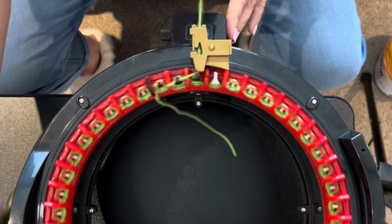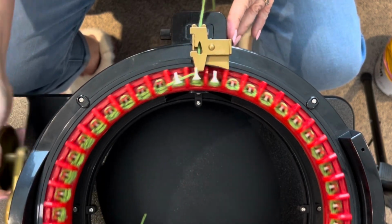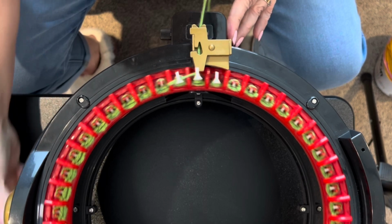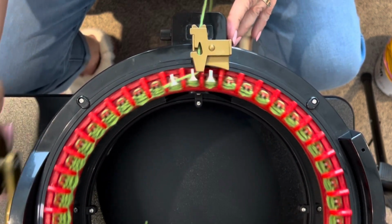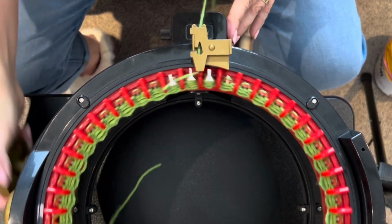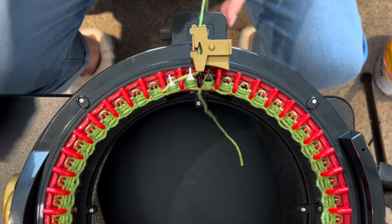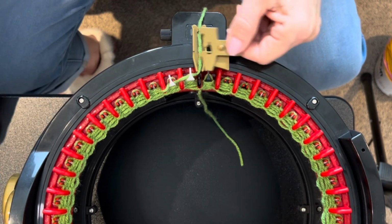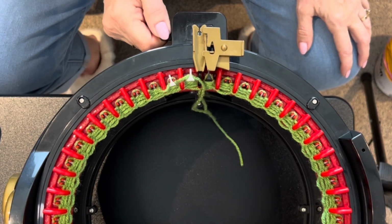I don't know what that is. That's 3. Or maybe that's 2. This is 3. 4, I think. I don't know, I lost count, so much for that. And 1 more. And there we go. I see that black divider coming around. I'm going to cut off my yarn tail, pop it into the center between the last white, the first black, change my row counter to 0.